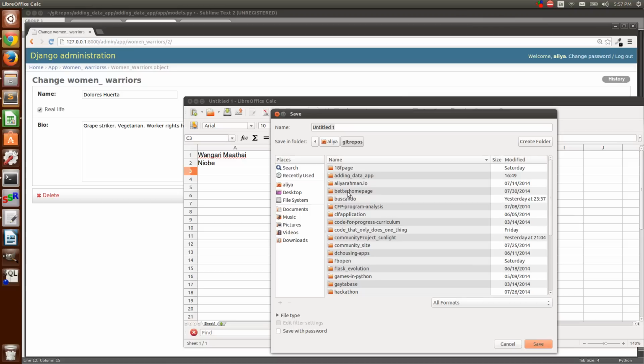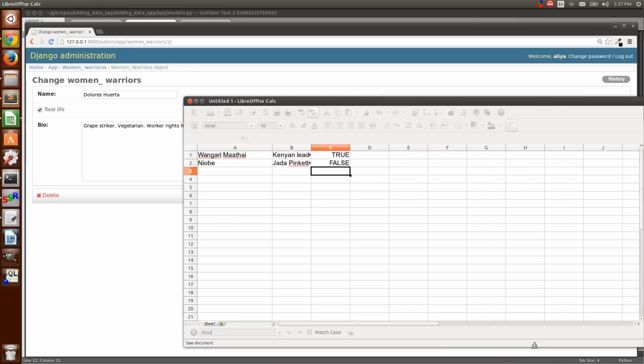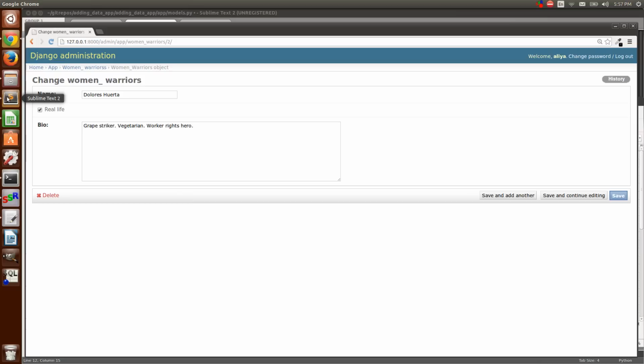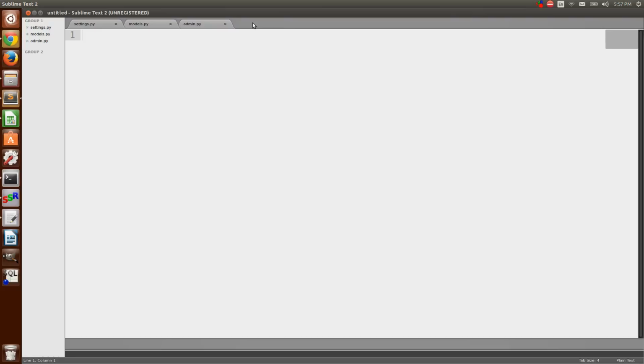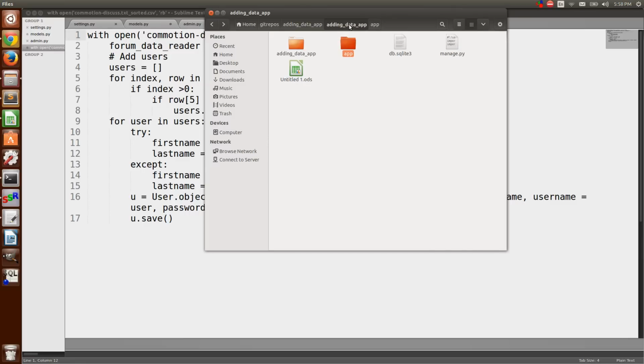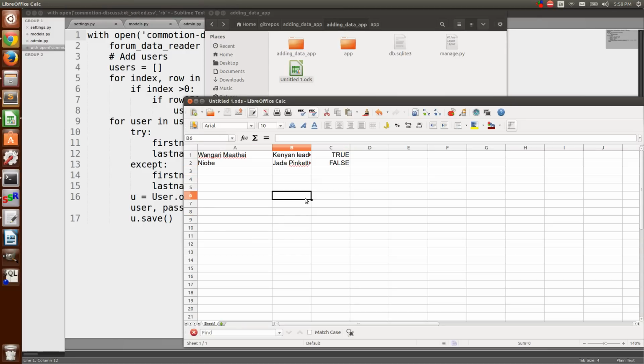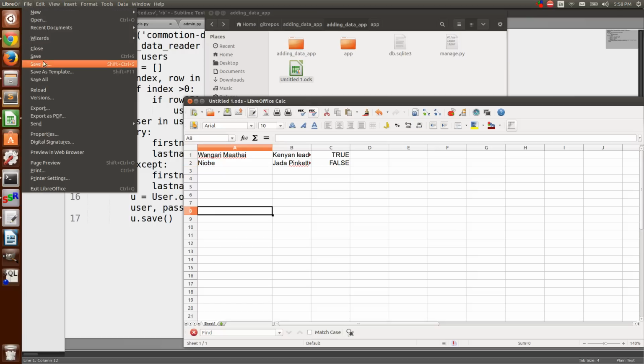Did you save it to your desktop? I'm going to save it in the app folder. What is this called again? Cool, so I've made that CSV. And now if I want to save this, I gotta go find, where did I put it? There it is. Oops, that's not the right thing at all. That is not a CSV. Do you have to like export it to a CSV file? No, I can actually just do this.